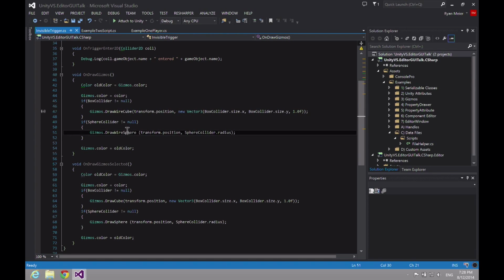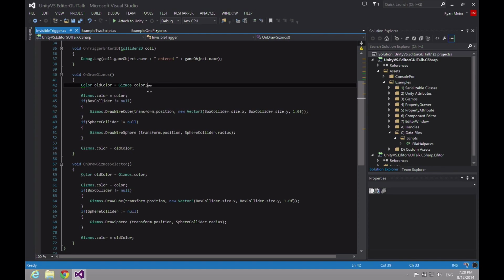So one other thing that is going on in here that's just kind of good housekeeping, if you're using any of these static classes that have a dot color property that you set, it's often good to cache the value before you start and then reset it to that when you're done, so that if other people have set it and things like that, it works the way they're expecting. It's often not a problem, but it's just kind of a good practice to get into. It doesn't matter as much for colors, but when you get into things like GUI enabled, it's not good when your GUI code doesn't work because somebody forgot to set it back. Or more likely because you forgot to set it back.